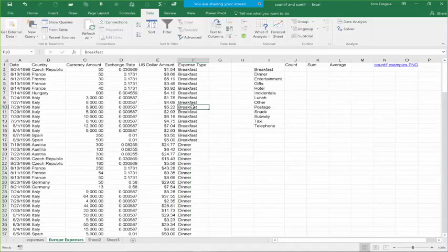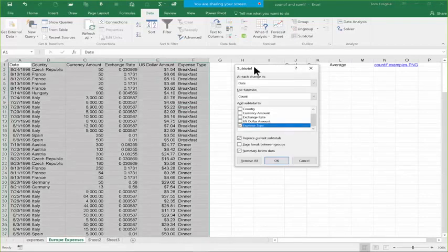I'm going to go ahead and click on one of those cells that's not blank. And then here come the subtotals. I'll pick in the data menu up top. And I'm going to come over here and I'll pick in the word subtotal right there. Good. Now we get this window. You see where it says at each change in? That has to be the same field that you just sorted.